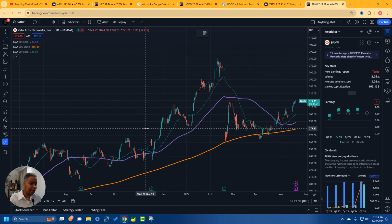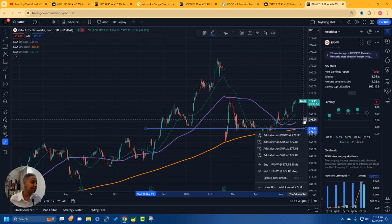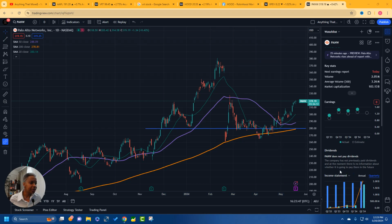Why do I say that? Because it looks like this. It looks a little bit like this to me. See? Do you see how there was a little gap here, right? But price was touching it. Price practically touched it there, and there was support. Price interacted a lot there. The stock right here, there was a lot of support here. And then this moving average, and price likes to bounce on that. So that's definitely a support if PANW falls down.